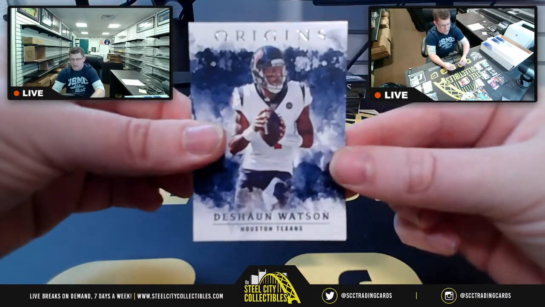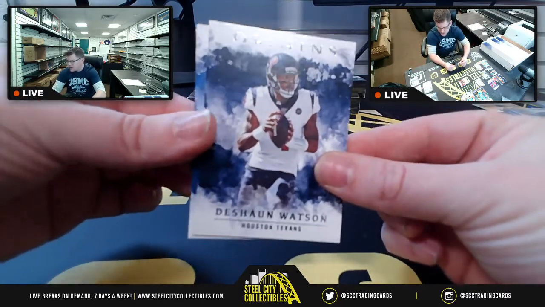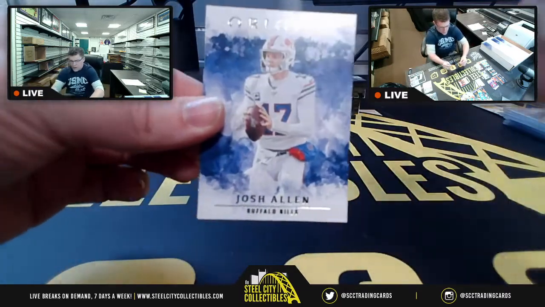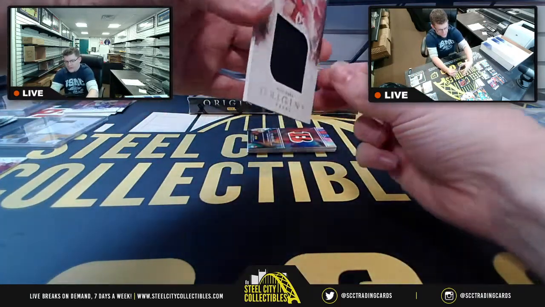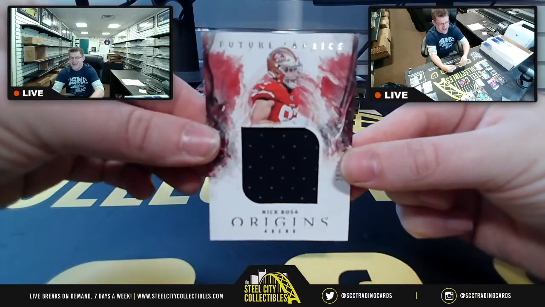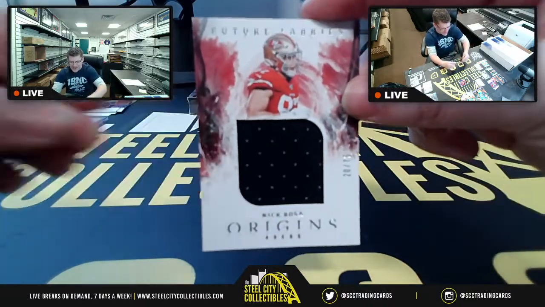Alright, so there you go. See, look, I told you NFL Watt. Deshaun Watson, base. See? Calling my shots. Told you there'd be one. Alright, Josh Allen as well. And then you're going to have... Oh! I got scared that we got another Burrow. 20 of 75, Nick Bosa.